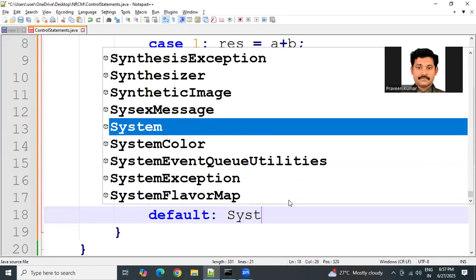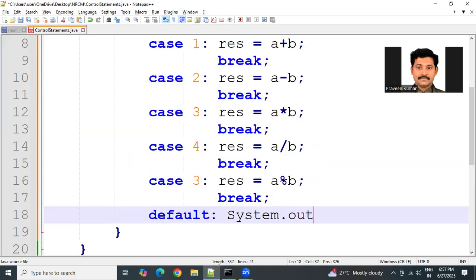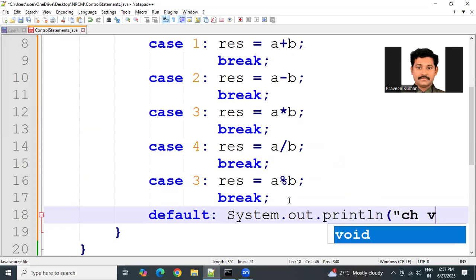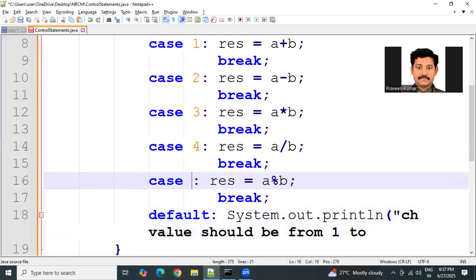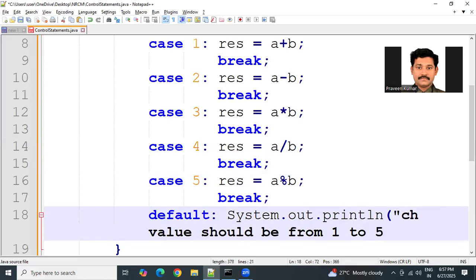Let me enter System.out.println: ch value should be from 1 to 5.